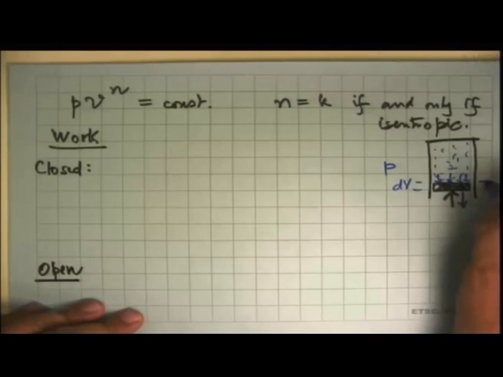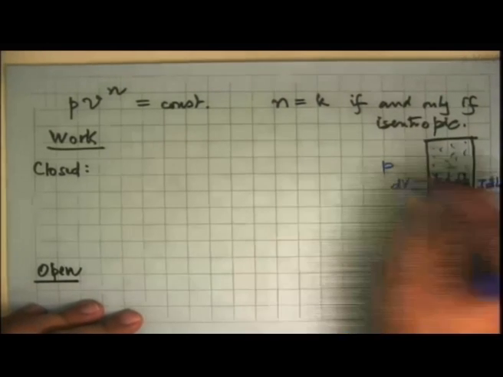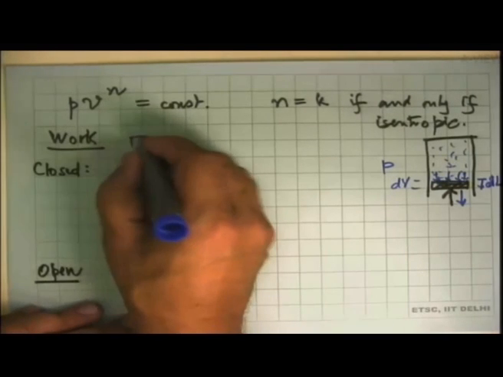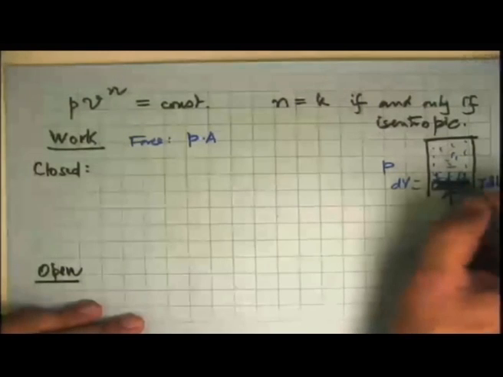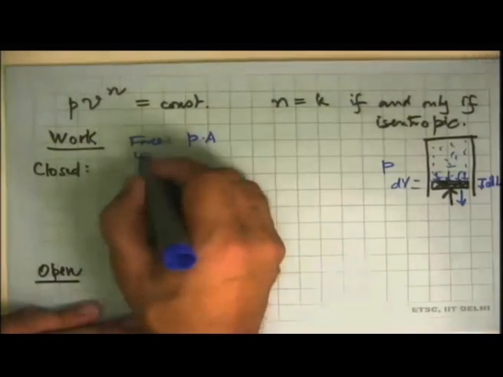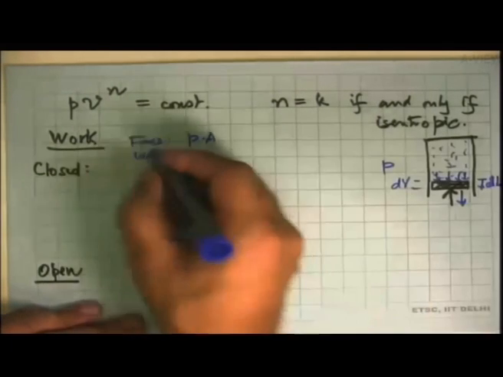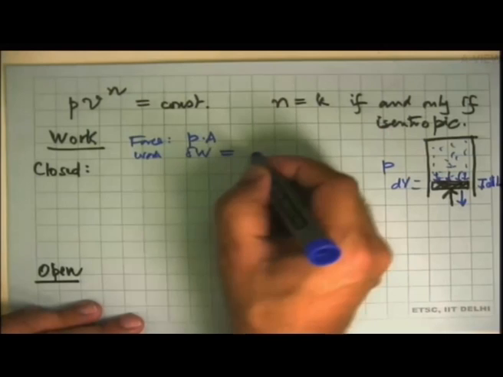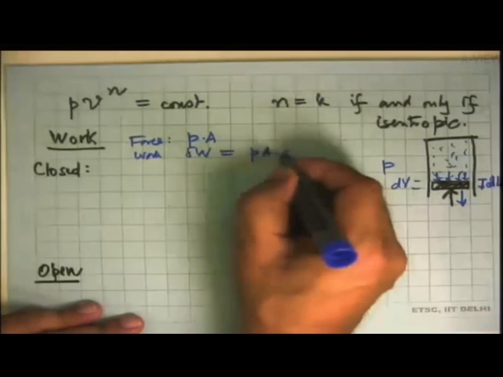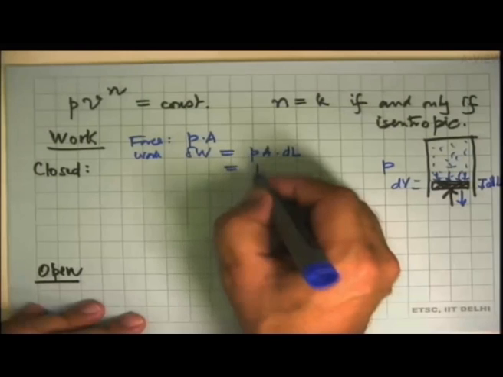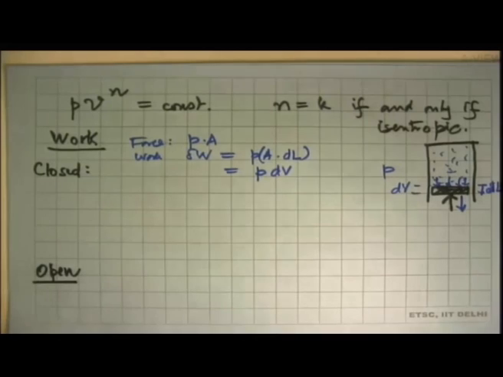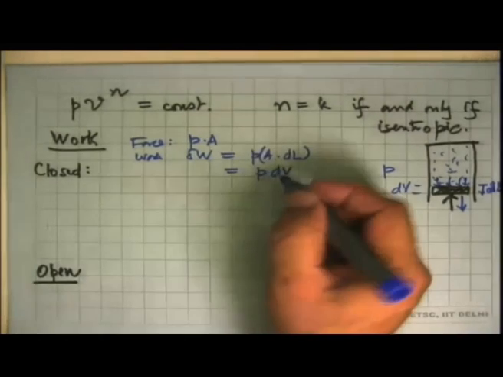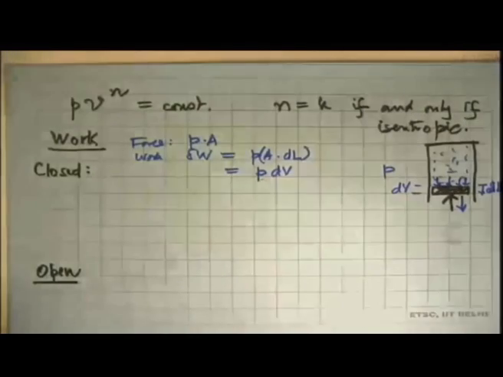Then the work done by this will be that if this was the displacement delta L or dL, then the force being applied will be P into the area of this device, this area, and the elemental work for that, say delta W, will be P A into dL, and that's where we say this is P times dV, these two terms. So we say that for a very short period of time, the pressure did not change, and for that little part, the work done is this much.